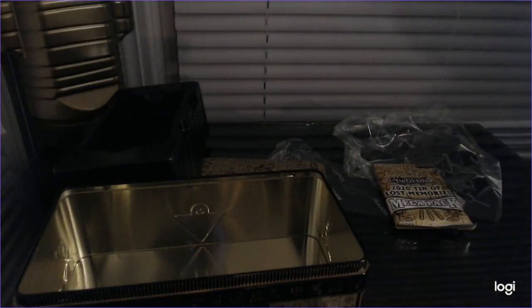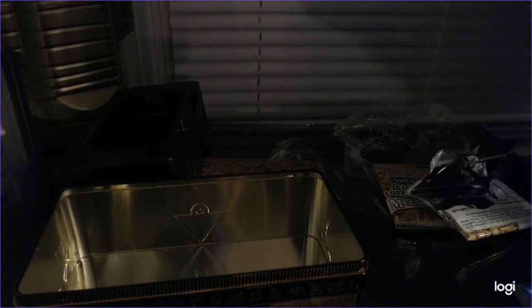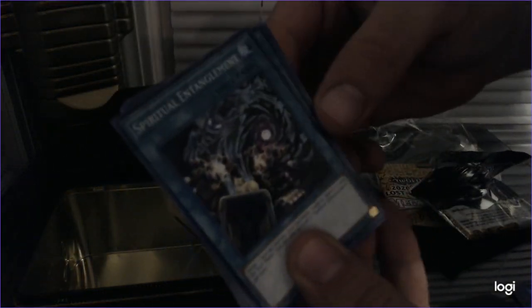So does each pack have one of those Mega 10 cards in it, like the Successor Soul? It should. Okay, so let's start off with Spiritual Entanglement. Oh god, that's dark. I'm so sorry. It's alright. That's the best I can do.